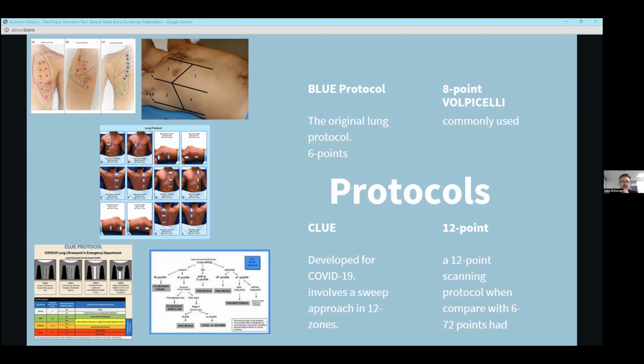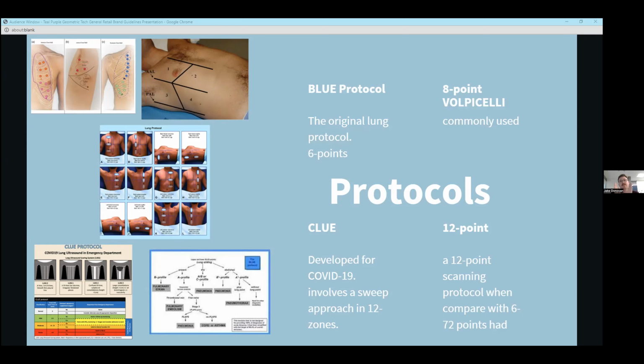And unlike the other protocols that we're going to talk about today, it only has one non-lung scanning point. So it does ask you to look for DVTs if you've got a normal looking lung and a short of breath patient. But you can leave that step out if you're not trained to do that and still use it for the most common findings. So that's probably the most common one. It's the one I use mostly in my own practice, and it's a great option.